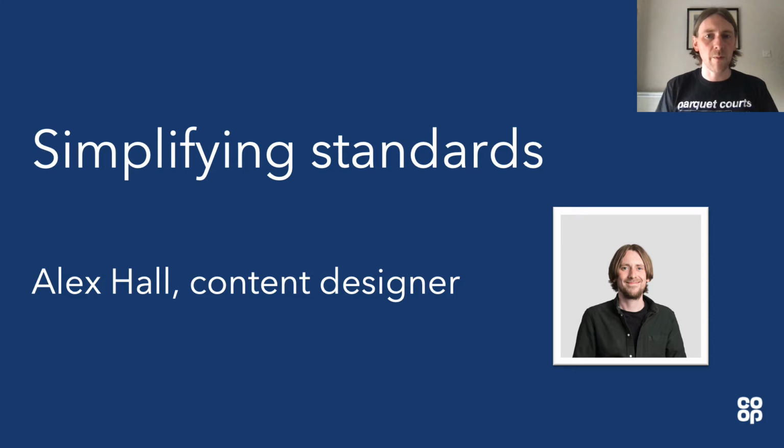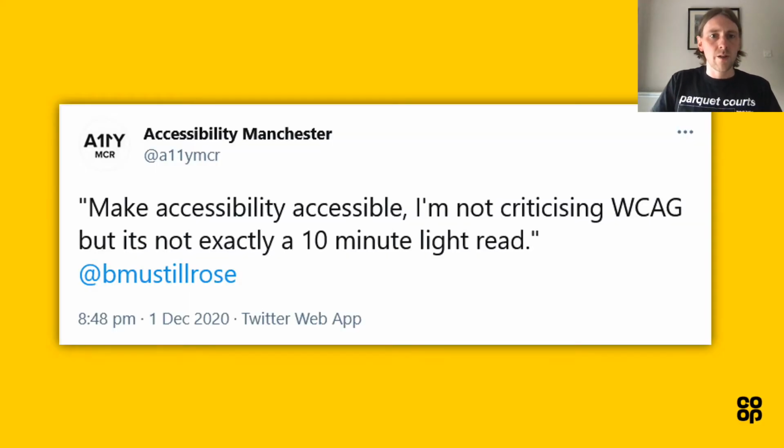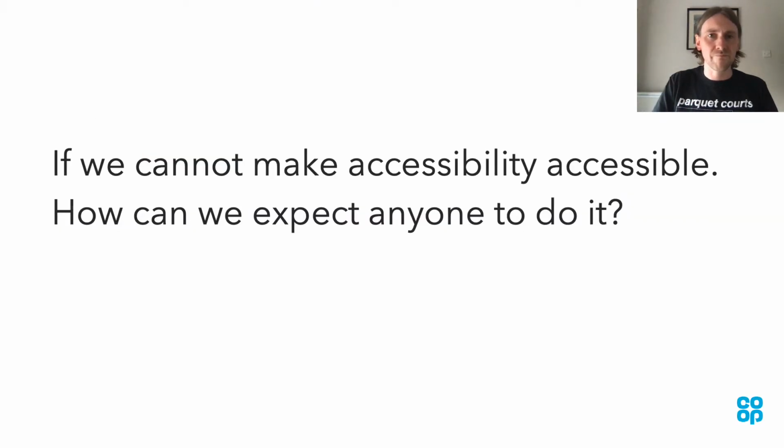I'm going to talk a little bit about our accessibility guidelines and standards. So this is a quote from a software engineer called Ben Mustill-Rose. It's from our last Accessibility Manchester event that we did, and it says, "Make accessibility accessible. I'm not criticising WCAG, but it's not exactly a 10-minute light read." Now this quote really stuck with me and really got me thinking. If we can't make accessibility accessible, then how can we expect anyone to actually do accessibility?